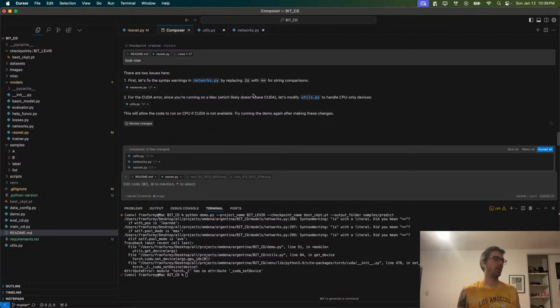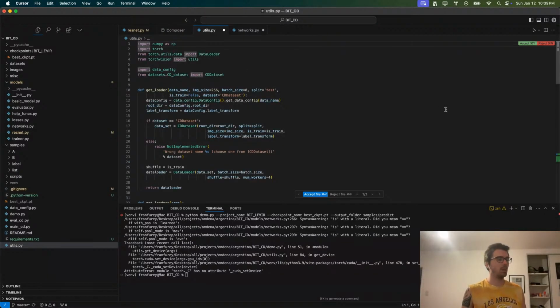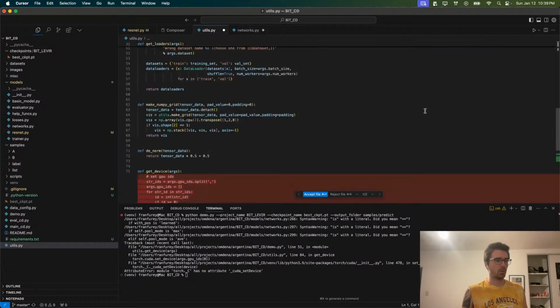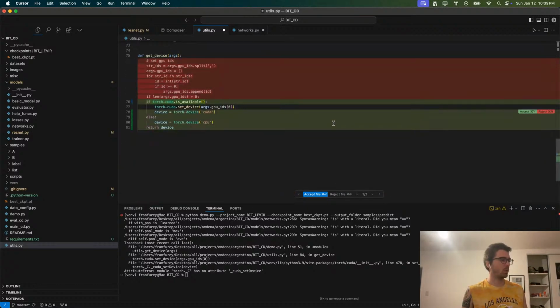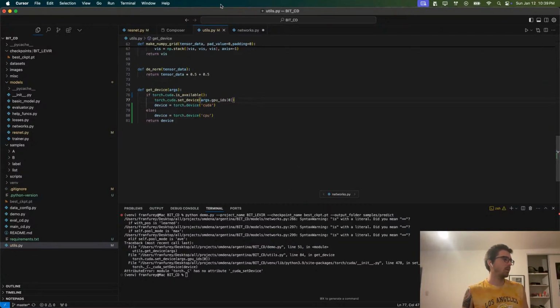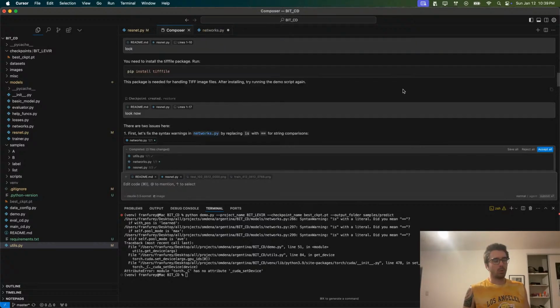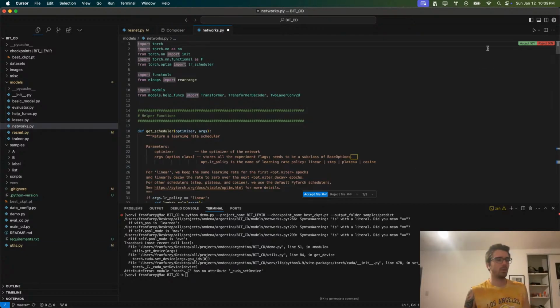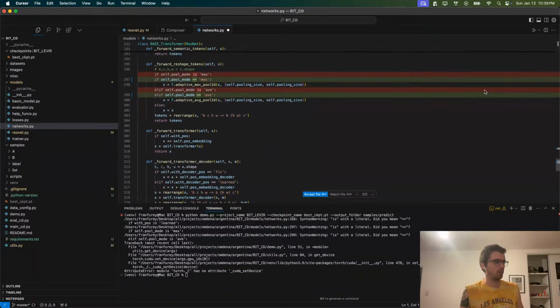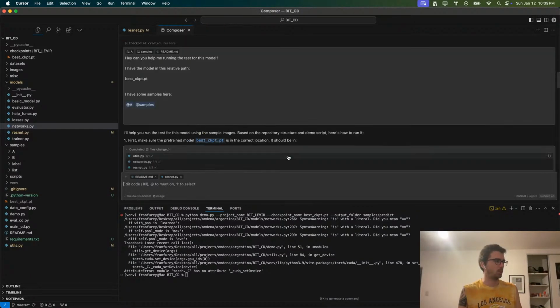But I am a Mac user and they make things a little different, so I always need to change those parts in the code when I am doing this. Take a look, I need to do all this change. Some time ago it was a pain because you needed to find where in the code the issue was. Right now, with Cursor and all this stuff, it's really simple to change.